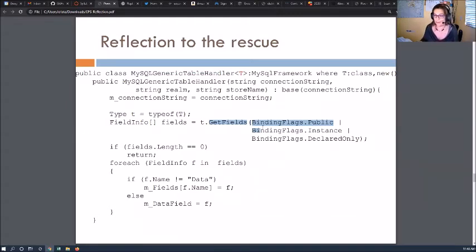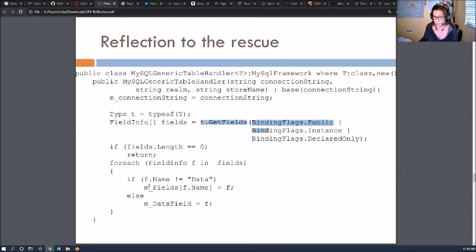So you have a type, whatever, customer, right? And you define the fields of customer in there. And so in this generic table handler, you don't need to repeat that for constructing your SQL statements or anything. You just know that you have those fields. You get that reflectively for every class, for every type of object in your application.